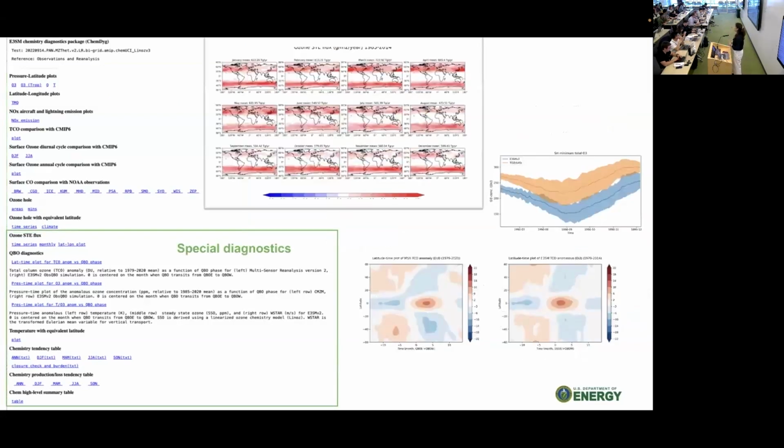The second part I mentioned is the specific diagnostics, like when we want to run the QBOI, for example. One of my colleagues created the QBOI index. So when you run ChemDyg, you can gather those QBOI indices for further diagnostics and further study of the QBO.